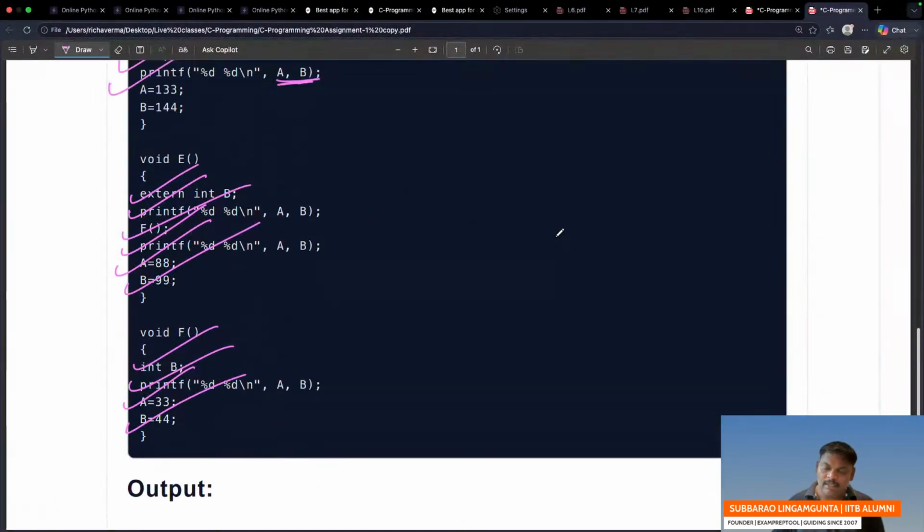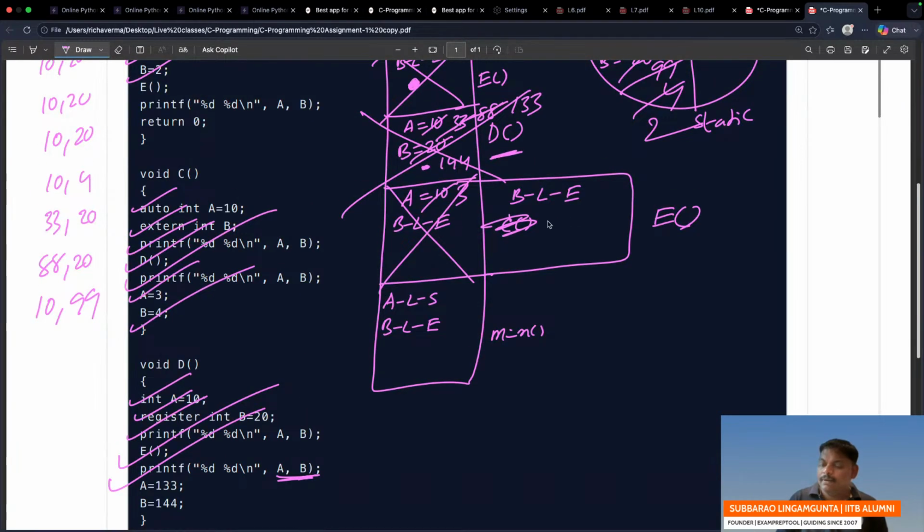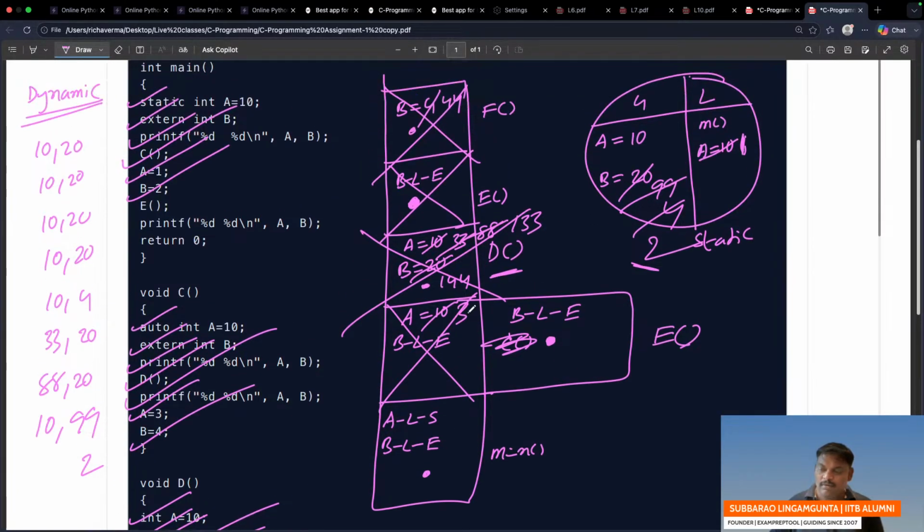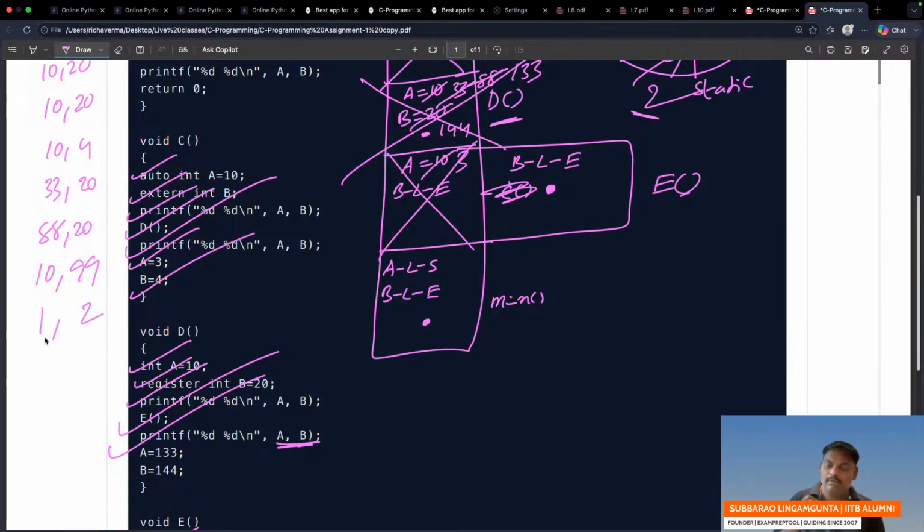In the E function, A is not there. Because of dynamic scoping, you will take previous. Be careful. Right? Printf is there. Afterwards, F is there. Again, printf is there. 88, 99. So until now, B extern I have done already. Print A B. Careful, everyone. I am here. Print A B. B local but extern. This one I will take. But what about A? Is not here. Dynamic scoping. Go previous. Here, A is local, which is there in the static area. I think that is 1. So 1 will be printed. After printing is over, what is the next one?